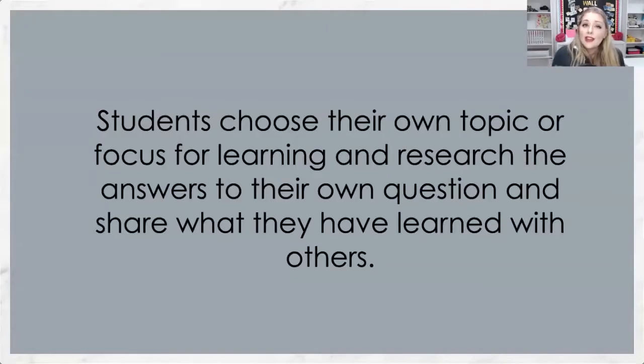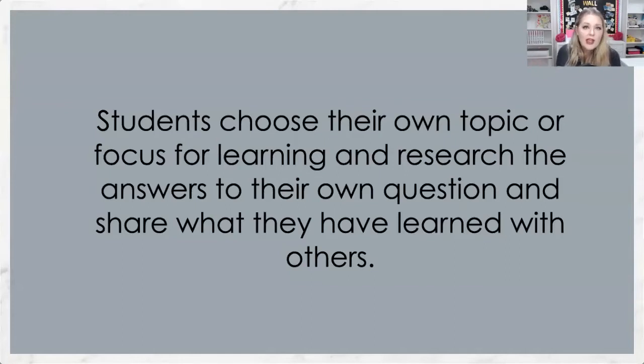Many teachers, when they think of inquiry, think of this very limited definition, where the teacher says, okay, everyone, we're learning about flight, or maybe not even that. Maybe the teacher just simply says, okay, we're doing science. What do you want to learn? And it's a complete free-for-all. That is certainly an aspect of inquiry, but it is not really the only inquiry that's going to be happening in your classroom. And it's definitely something that is done with students who have a wealth of experience in this type of learning.